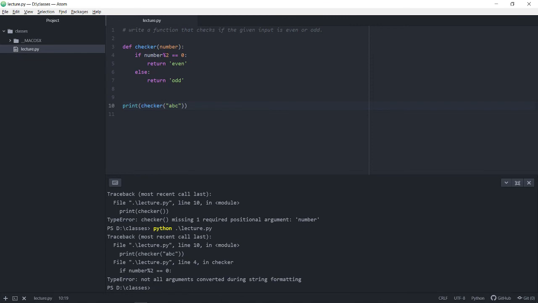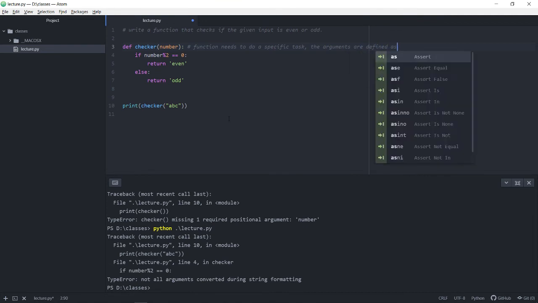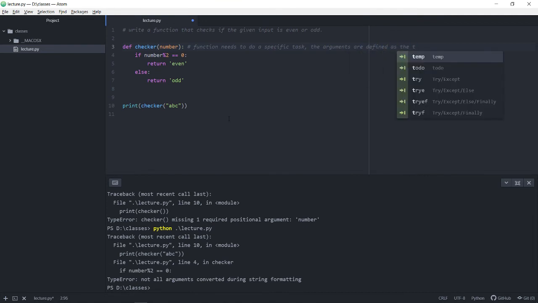I can't find the remainder divided by 2 of a string, so this breaks out. So when I say that your function needs to do a specific task, I also want you to make sure that the arguments are defined as the types you want them to be.